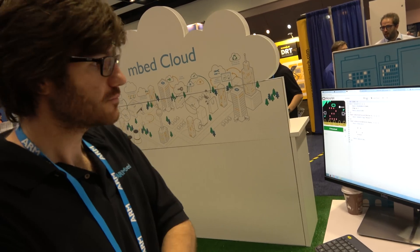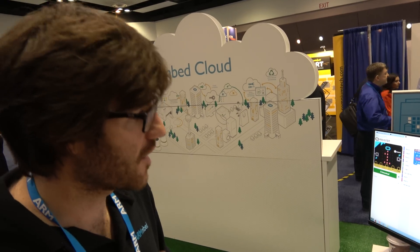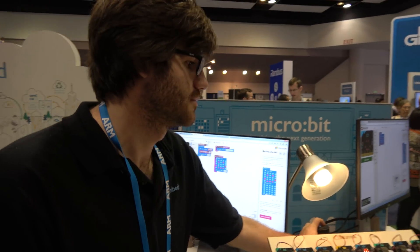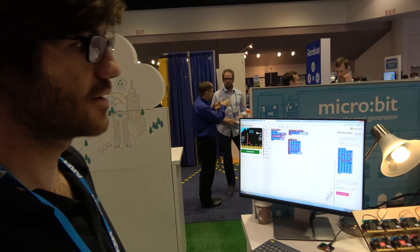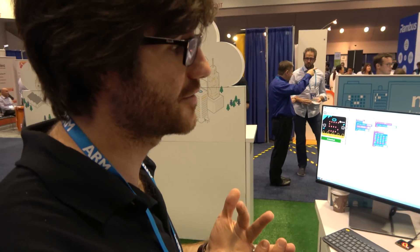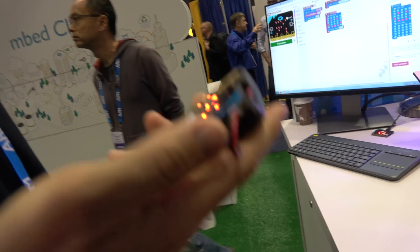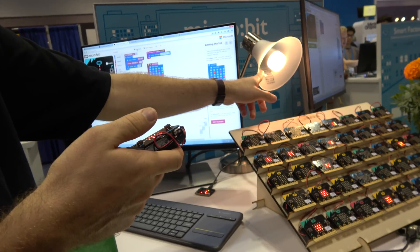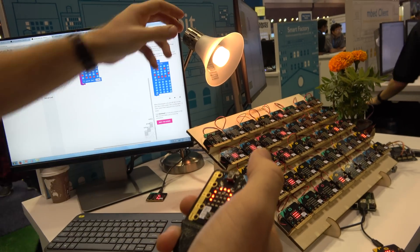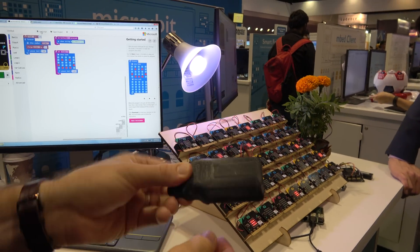Is it perfect or can it be even more simple? There are always things I'd like to improve, but I think we've struck a really nice balance of getting started quickly while still being able to achieve quite impressive things. My friend is building a commercial LED demo — this Microbit is talking to an unmodified off-the-shelf Bluetooth bulb, using Bluetooth Low Energy. It's in a 3D-printed presentation remote case but programmed in our editor. This is relevant not just to kids, but to anyone who wants to build a product that talks Bluetooth Low Energy — they could take something like this and build it with mbed really fast.